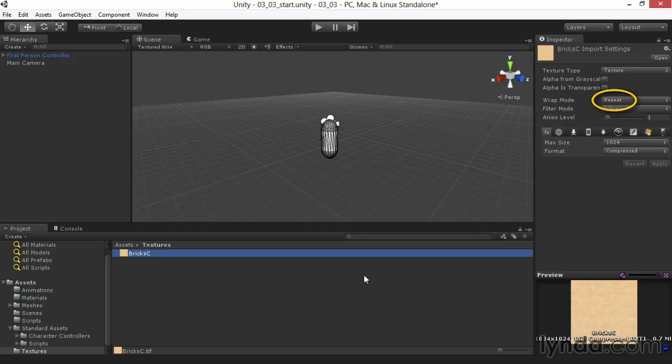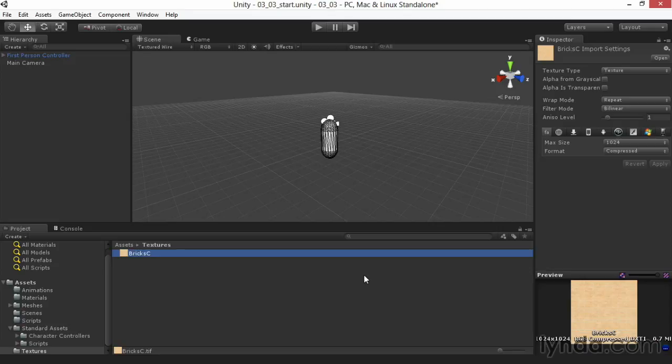Their wrap mode is set to repeat, and the filter mode, or how they blur close or in distance, is set to bilinear. I've also got options available for different kinds of compression and different platforms if I need. Finally, in the lower right of the UI, there's a preview window where I can see its maximum size, how it's compressed, and how big it is, 0.7 of a megabyte.